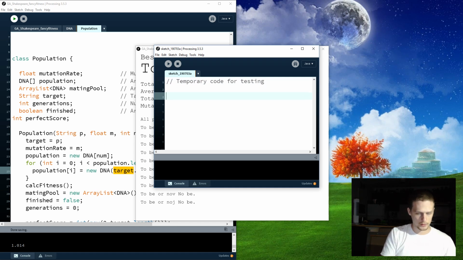I'm going to do void setup, and then void draw. Oh, that was wrong. There we go. And what I'm going to do here is I'm going to do size. I don't need to do canvas because I'm not going to be printing anything. But what I will be doing, okay, let's just do size 500, 250 by 250.